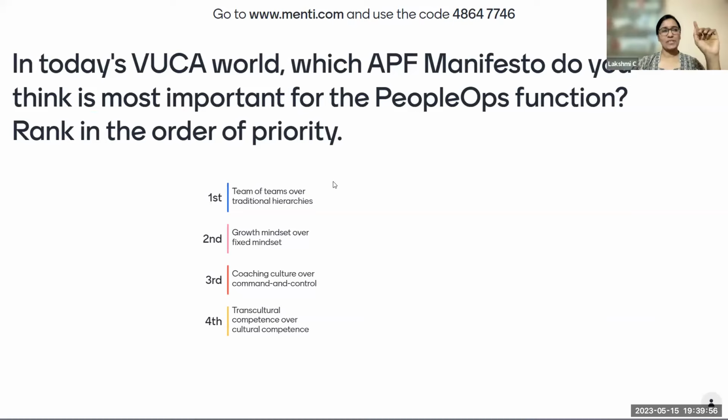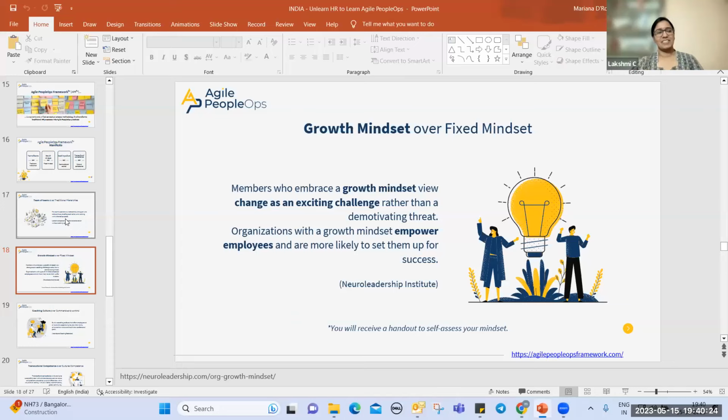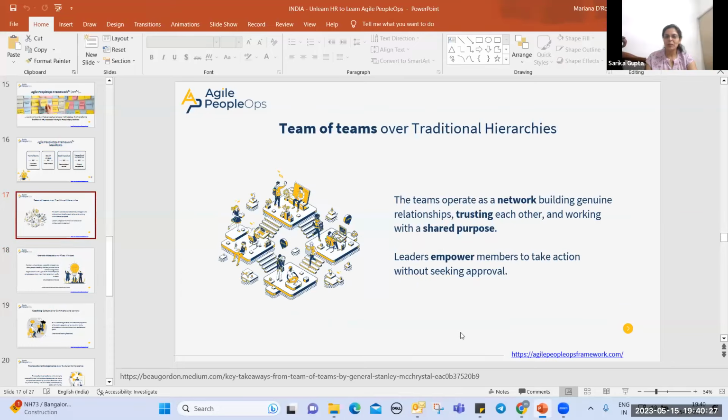Okay, sorry to interrupt over here, but Sarika, what do you think? How about the folks get an understanding of the manifesto, and then the mentee is rolled out so that people are able to do justice in terms of selecting which manifesto resonates, right? Maybe can we do that? No problem. Thanks. Okay, Mariana, in that case, you keep the link safe with you and we'll share it later on. Over to the slide, Mariana. Okay.